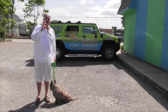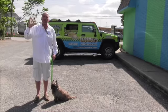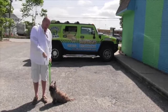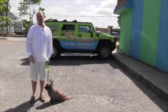The first thing we do is teach him to heel. Heel is a human word. You can say apples, oranges, spaghetti. It doesn't matter. It means to the dog, stay on my left side when the pack is moving forward.